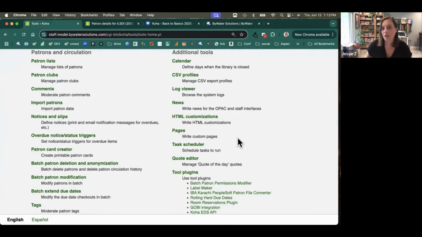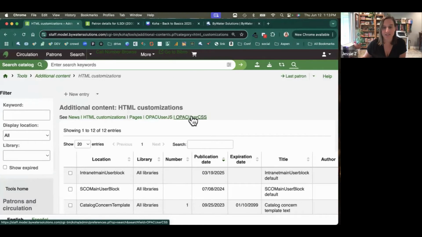The other big thing I want to talk about with our additional tools is the ability to do customizations. Now, if you are a longtime Koha user, you will know that in previous releases, a lot of this information used to live in system preferences, where we could customize specific pages or entries within Koha. Now we have the ability to do that all right through our HTML customizations.